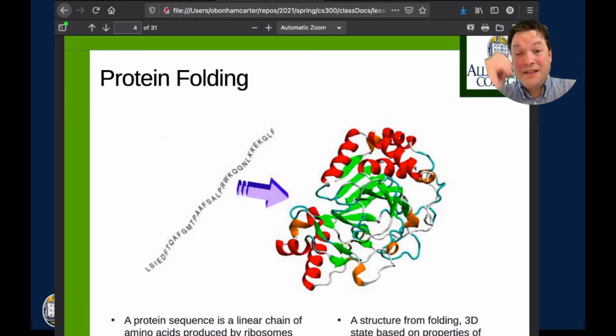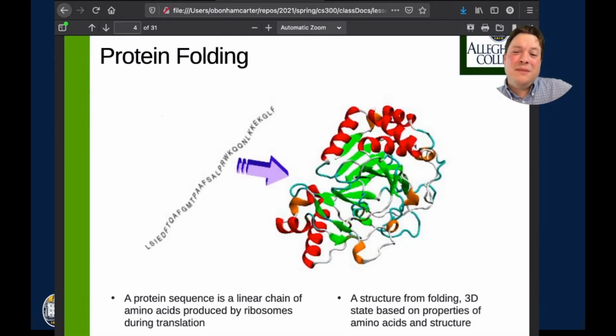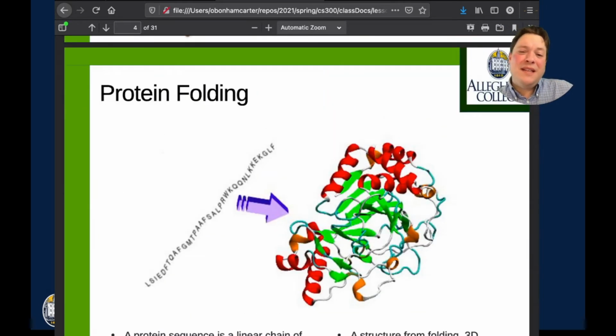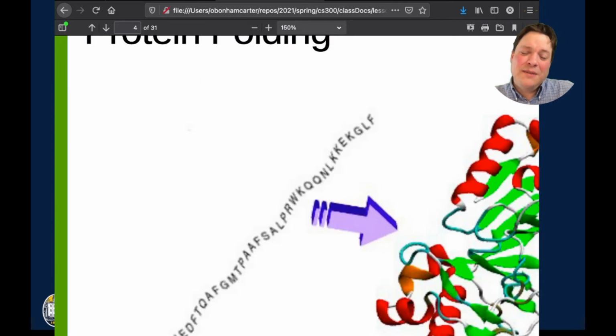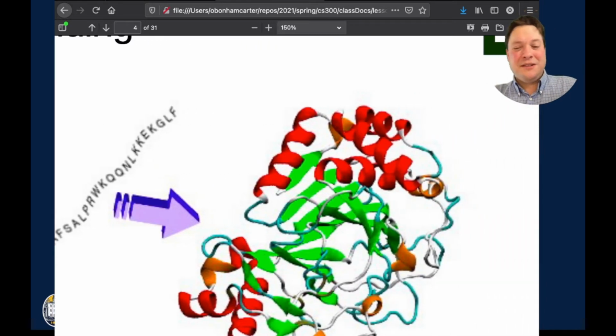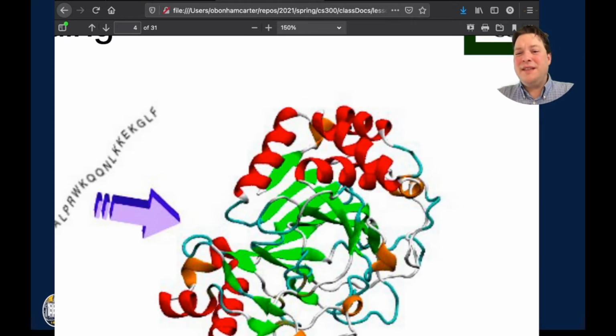What we're seeing here is a three-dimensional view of a protein, and we have these curly bits, the chords, the helices, the sheets. We'll talk about those in a second, but all of those things really come out of the sequence, which is right here. The sequence is the amino acids, but when those amino acids come into their own special stable state, or protein conformation, they look like this.